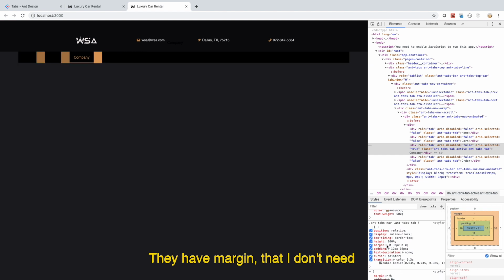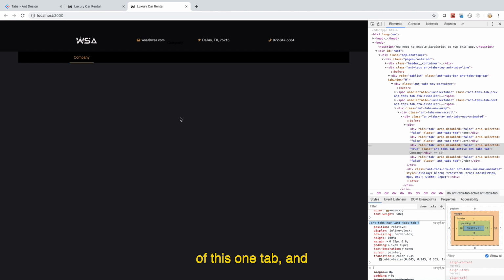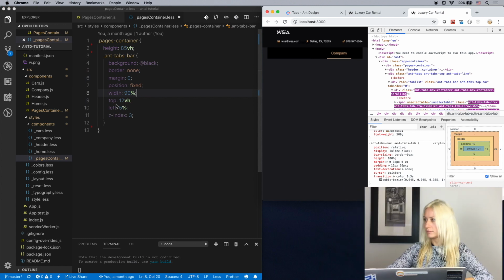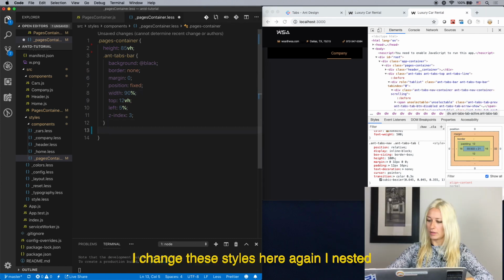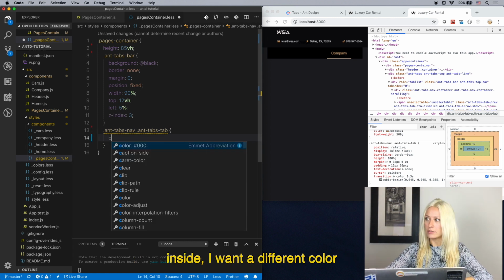They have margin that I don't need, they have this padding, height is good. So what I need again, I copy the name of this one tab and I change these styles.